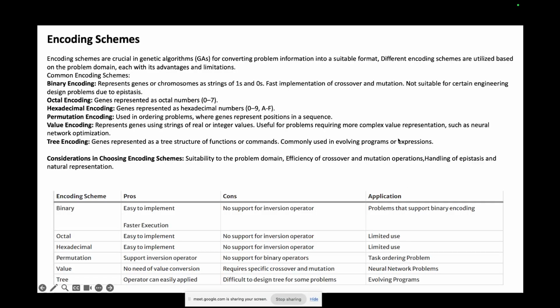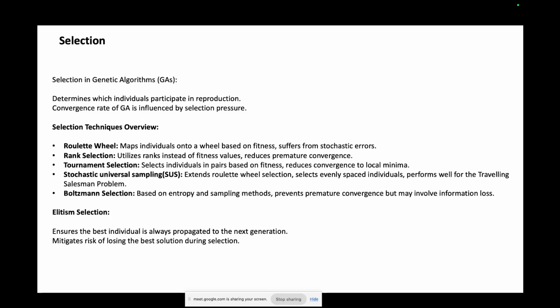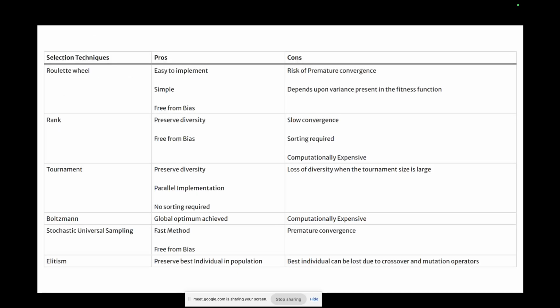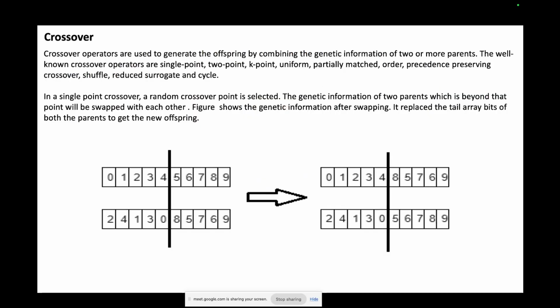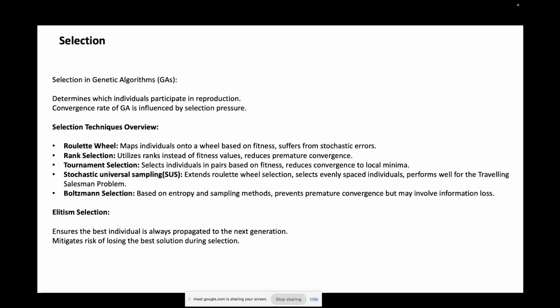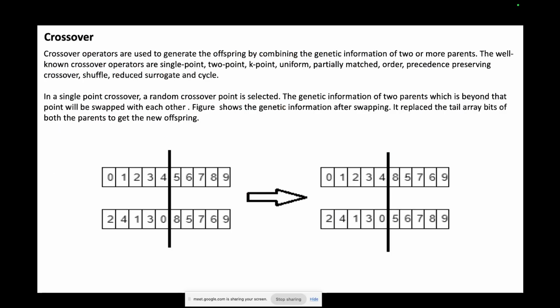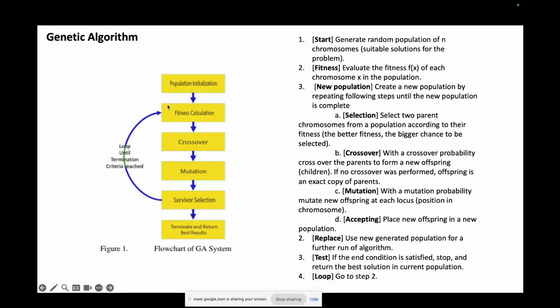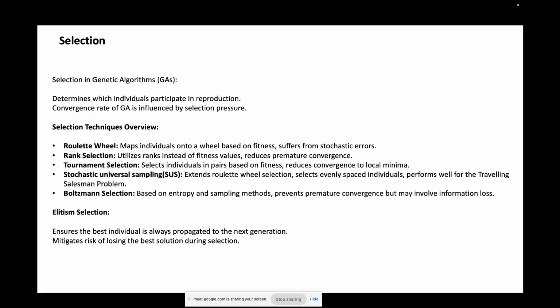So depending on your problem statement and the kind of solution that you're looking for, you can use different encoding schemes. We'll talk about crossovers a little bit later. Let's talk about the selection first. We talked about the fitness function. We'll talk about the crossover in the next few slides, and the different types of mutations that can happen. And we're now talking about the selection procedure after the crossover or after the mutation has happened. How do you select for the best chromosome or the best solution, right?